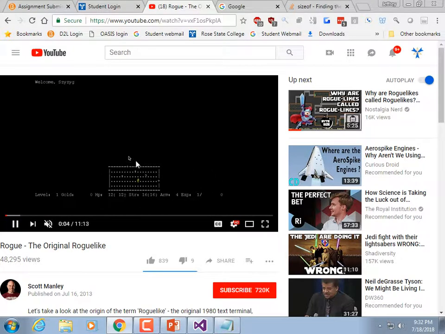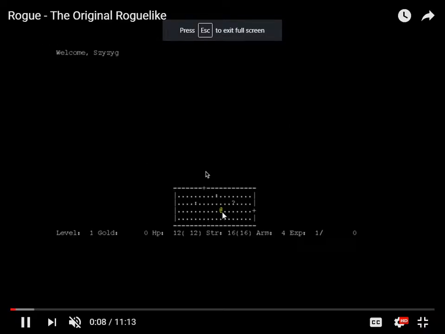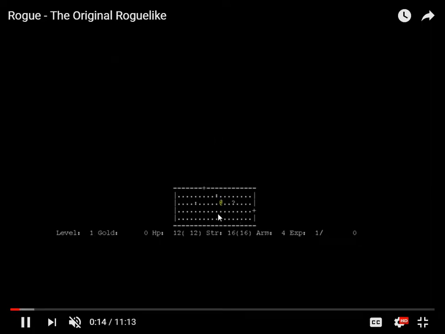It would draw a screen of a room. You would have a character. The @ sign is your character. You'd press up and down. You'd have some way of controlling your character, and you'd go and fight monsters and pick up items. That's done with a two-dimensional array.